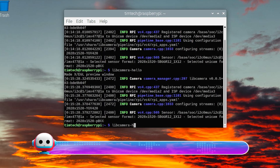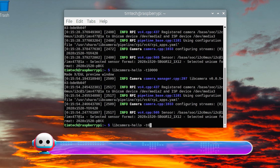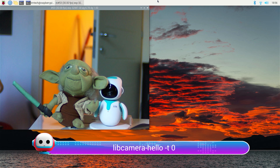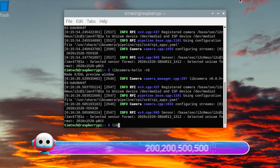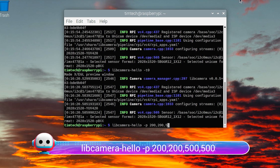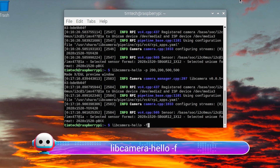Adding '-t' plus the duration in milliseconds allows us to choose how long the preview is displayed. If 10 seconds is what we want, we can write 'libcamera-hello -t 10000'. If you want to run it endlessly, we can use '-t 0', pressing CTRL-C in the terminal or clicking the window close button to stop the preview. The '-t 0' option is very useful to regulate the aperture and focus of our 16mm lens. The preview window size and location can be set by adding '-p' plus the settings x, y, w and h — for example 'libcamera-hello -p 200,200,500,500', where 200 and 200 are the x and y positions, and the double 500 is the size. Those settings don't affect the size or aspect ratio of the images being shot by the camera, but only the preview. For a full screen preview, we can type 'libcamera-hello -f'.